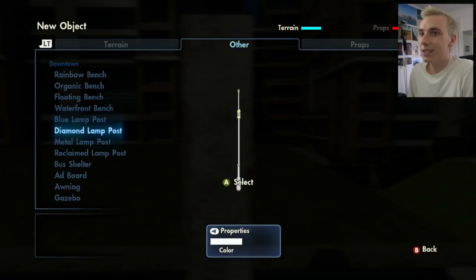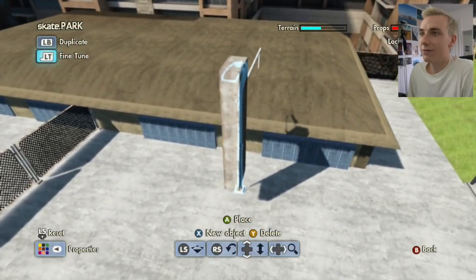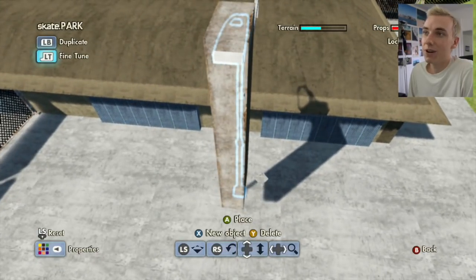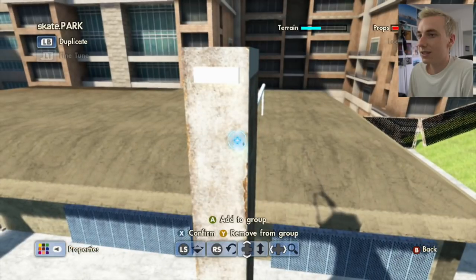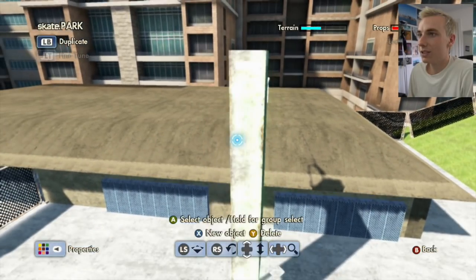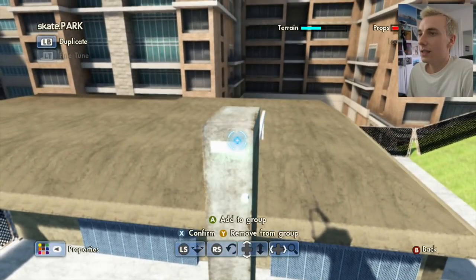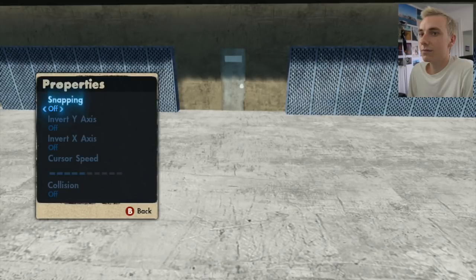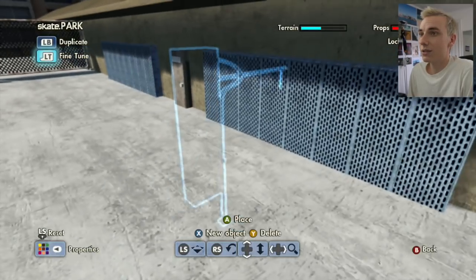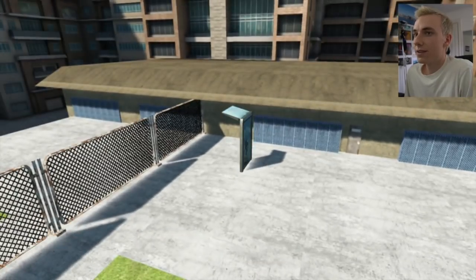Then we can do the same thing for the downtown. What we'll do is use this metal lamppost, move this down, and now we've got, I don't know what you would call this, a little window. I actually can't really see this. Maybe I've got to make this a little bit more, there we go, and throw some contrast with it. We'll be fine. Now I think collision's on, right? Collision is off, interesting. This thing's actually merging in pretty good. There we go. We added the doors across the entire park.